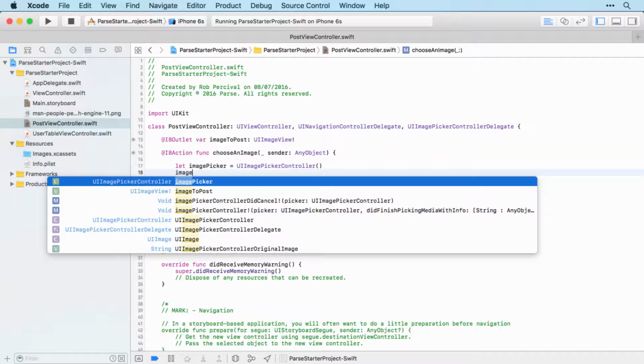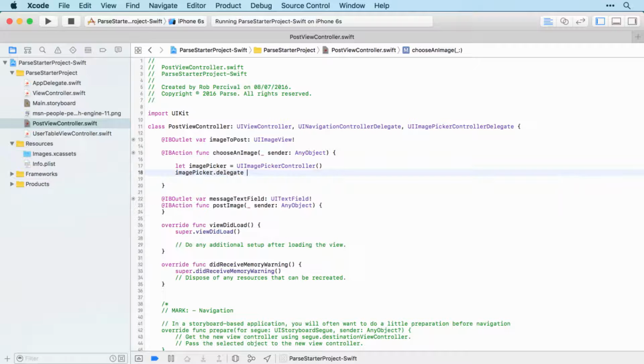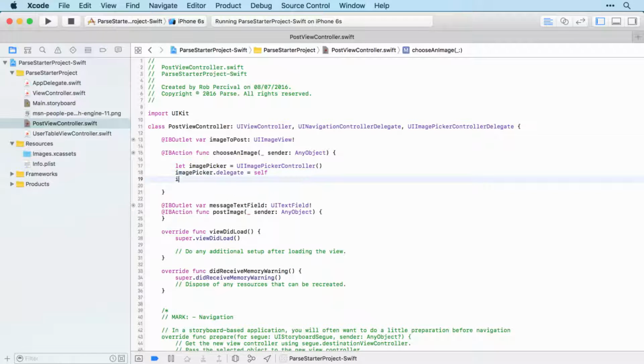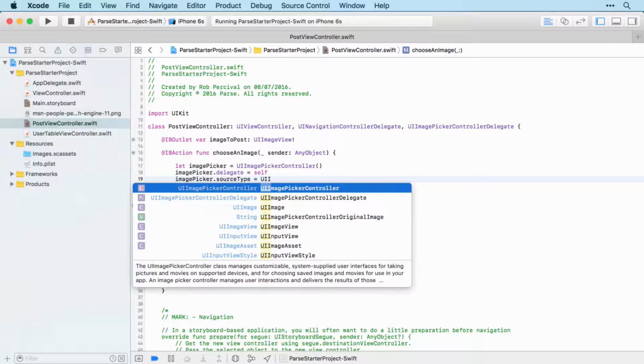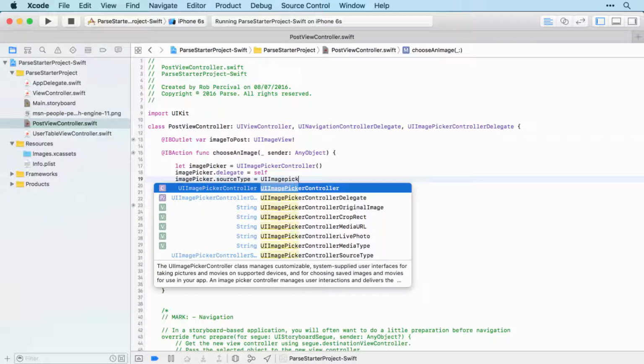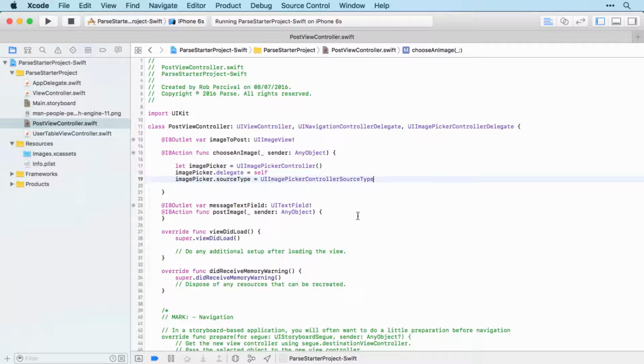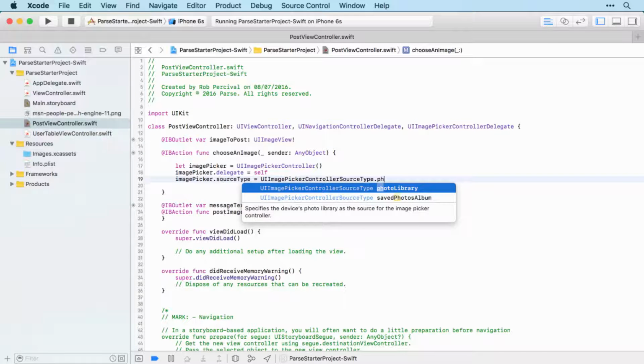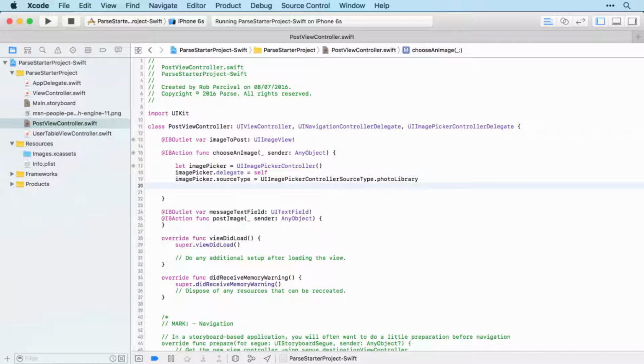Set the delegate to the view controller. We're going to set the source type to be UI image picker controller source type. There it is. And we're going to choose photo library. And we're going to turn off editing.